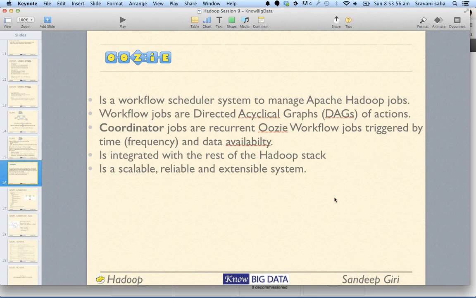So the next thing I wanted to discuss is Uzi. Now, in case of Uzi, Uzi is similar to your Ant. How many of you have used Ant or Makefile or Maven?